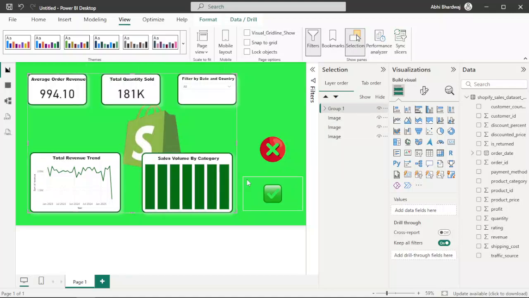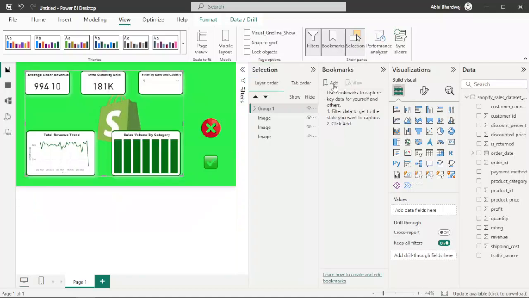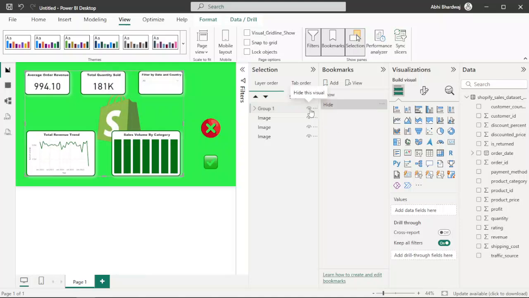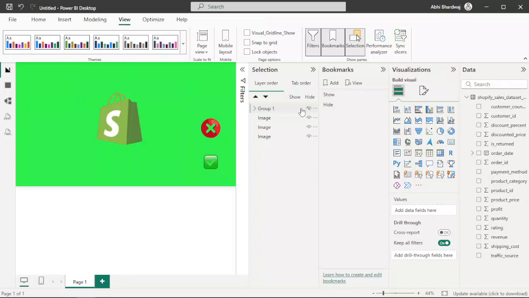Let's group it. Now let's click on bookmarks and add a bookmark. Click show. This is already here. Now let's add another bookmark. Click hide, and hide this visual. The entire group is going to hide.